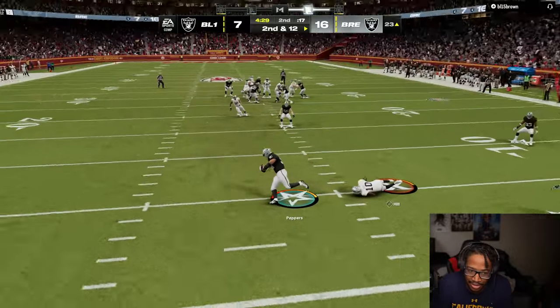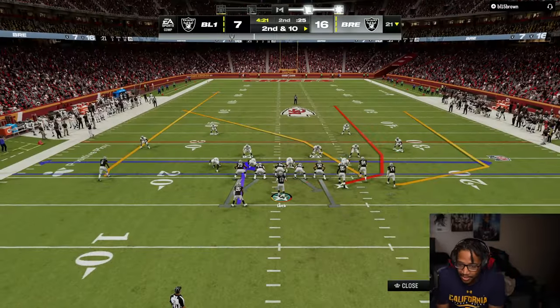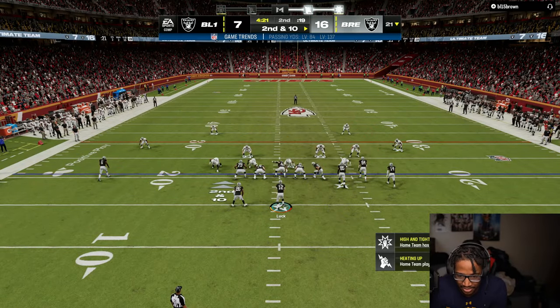Give me the ball back. Give me that damn ball back. Get out of my game. Tight end apprentice, low key coming. Oh, so it doesn't work in bunch? Really? It doesn't work in bunch? So stupid.